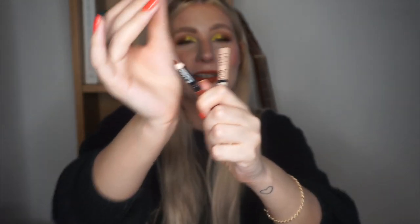I have two more eyeliners that I want to finish up. They're both quite small, as you can see, because I already used quite a lot from them. The first one is an Isadora eyeliner in the shade Bronze, which is this warm brown. You can see it right there. Again, not much left of it, so I should be able to finish that up this year. Then the next one is one of my NYX pencils.